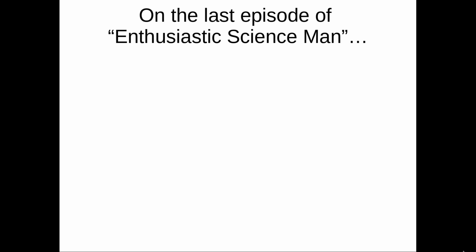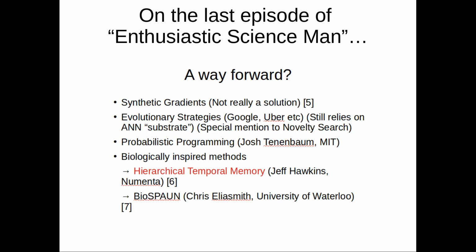On the last episode of Enthusiastic Science Man, I held a talk here at KaggleMunich a couple months ago on limits and weaknesses of deep learning, because I'm a little skeptical about deep learning and where it will lead us in the future and some of the really big problems it's having. And I'm not the only one that thinks that. I showed this slide, a way forward, where I briefly mentioned some interesting ideas that are floating around the research space right now.